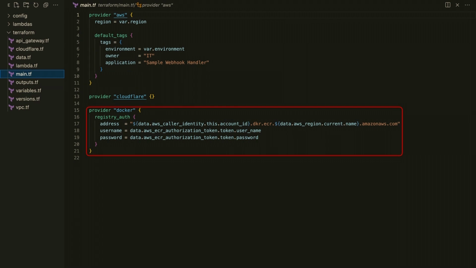The Docker provider is used to create a Docker image of the Lambda with all of its dependencies, and that's really the crux of this demo. It needs a place to store those, so that's something that gets configured up front. So we're giving it an address, username and password, things like that. These were actually provided by the provider.